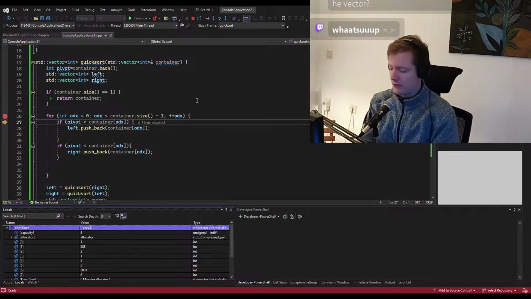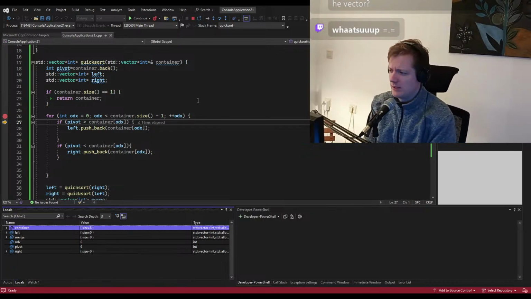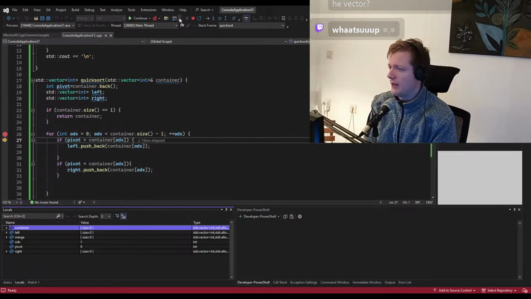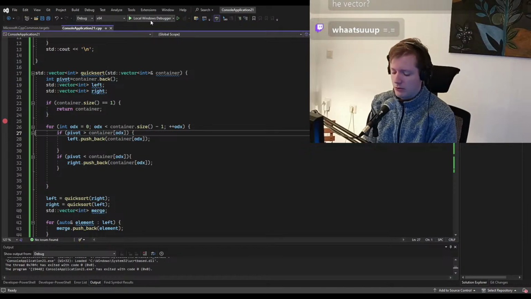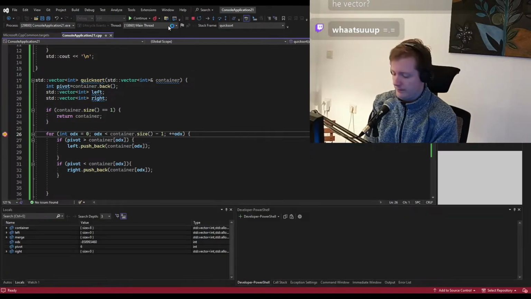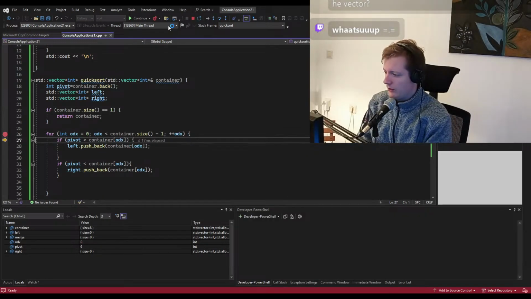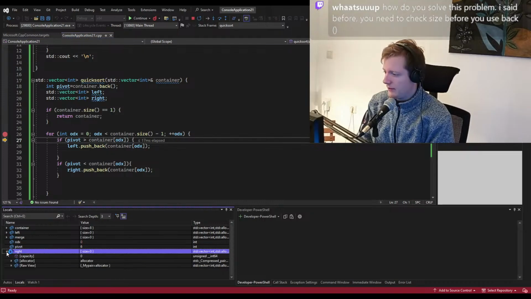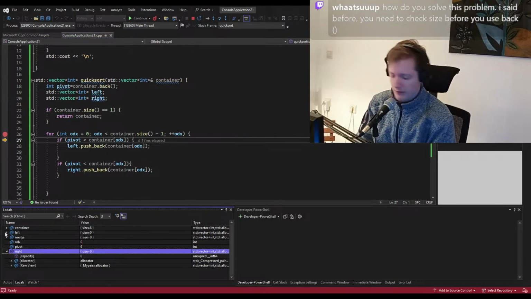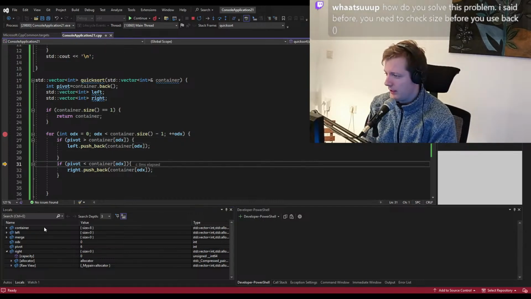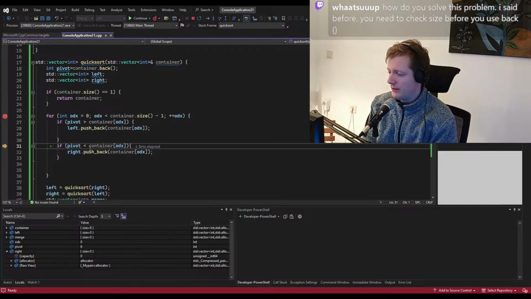Maybe someone in Discord has time to explain my problem here. Okay, we're going through this again, step by step. I'm trying not to get angry here. Okay, let's go. So we have the pivot here, it is 6. This is correct. I will go step by step now. Trying to stay calm. So we have pivot is smaller than 6, and we're doing it for everything.